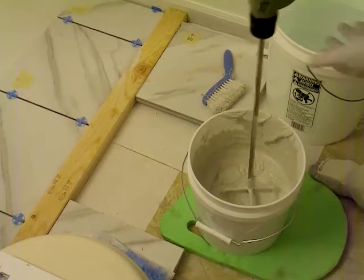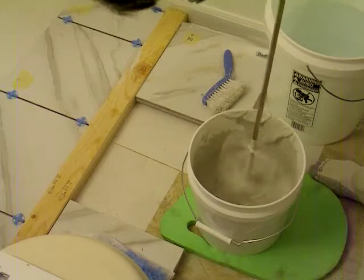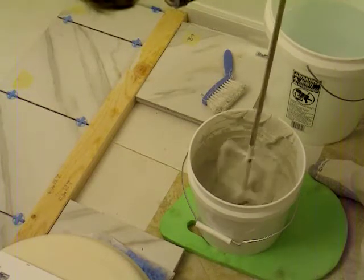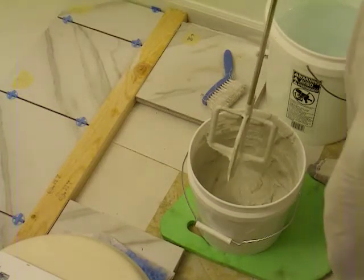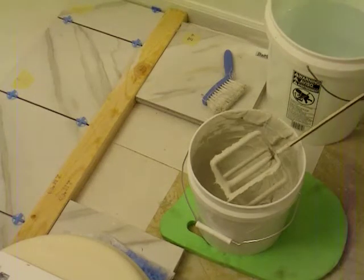So lift it up out of your mortar slightly and pull the trigger easily. You can tap it. See how it'll spray on the sides of the bucket? Now, use your hand and tap the sides of the bucket with it. Inside the bucket. Hit it hard here and there.